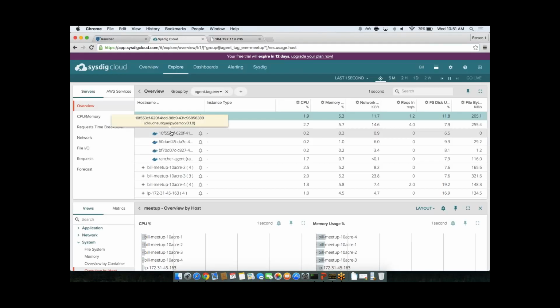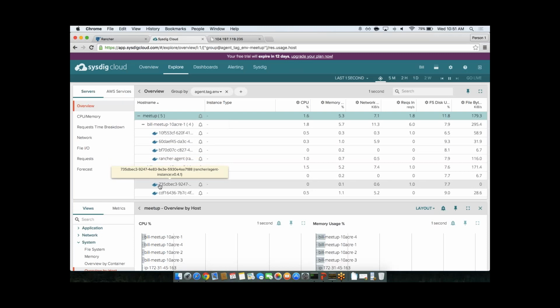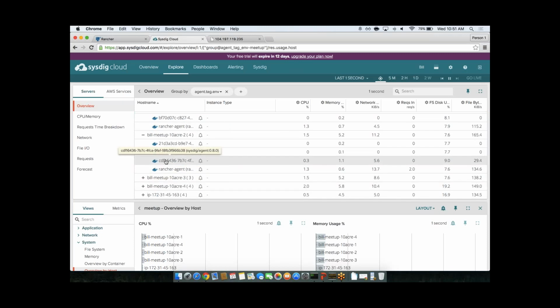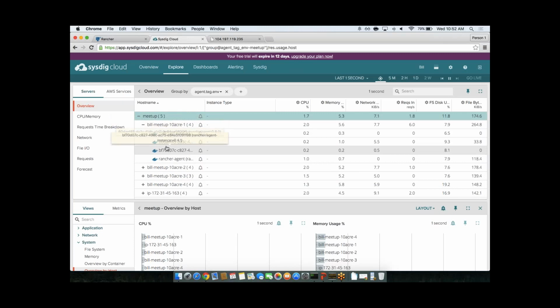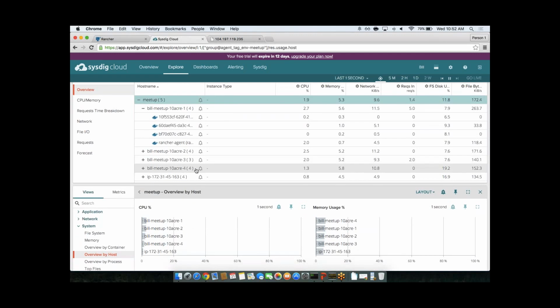You can see now that the containers are deployed. Here's my Pi demo. On this one, we've got the Rancher agent. I guess we didn't get anything on that host. But you can see that the containers that were deployed recently have now popped up and are showing in Sysdig.